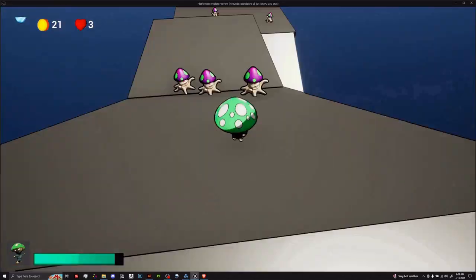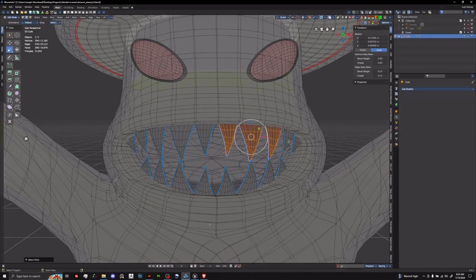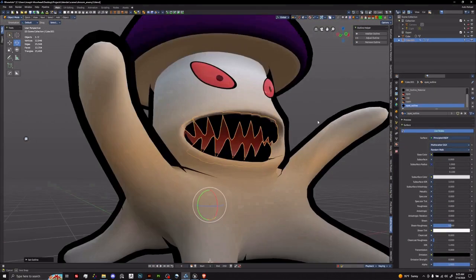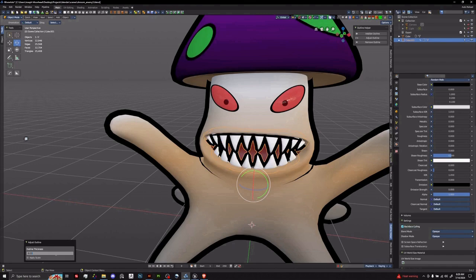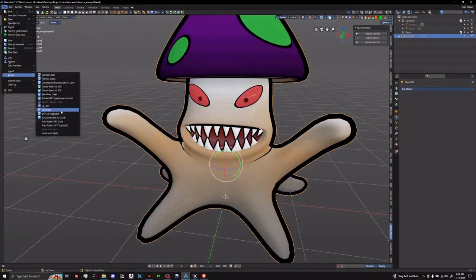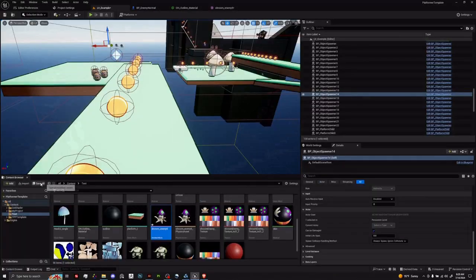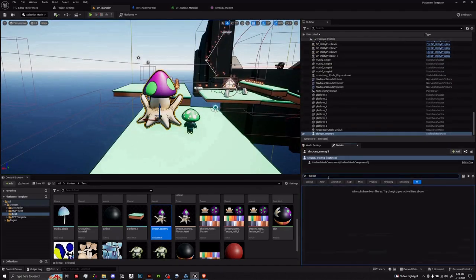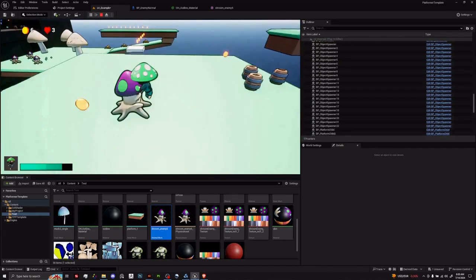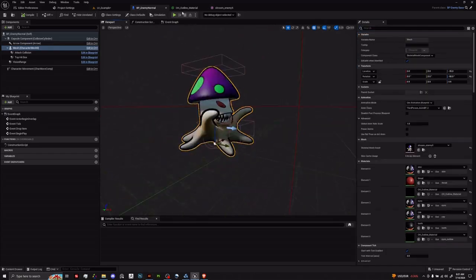And then I realized there's a problem with the teeth. So it's back to Blender. I end up giving the teeth an even thicker outline this time. I actually think it looks better. I'm going to pull out the top a bit and then see how that looks. Doing some more play testing. I want this game to be somewhat of like a Banjo-Kazooie meets Ninja Gaiden style game.